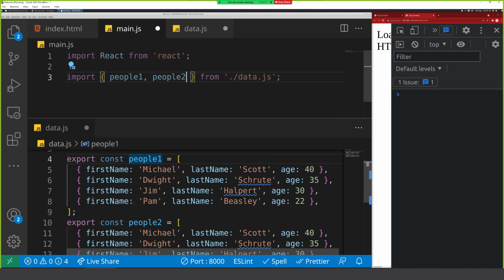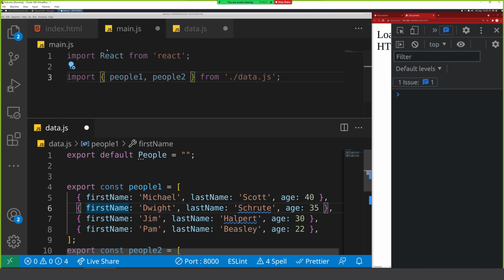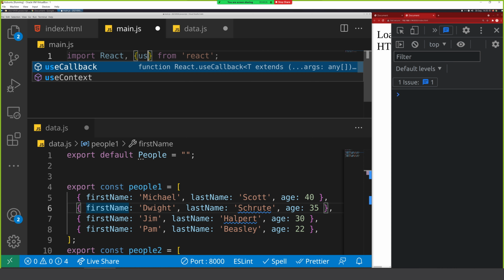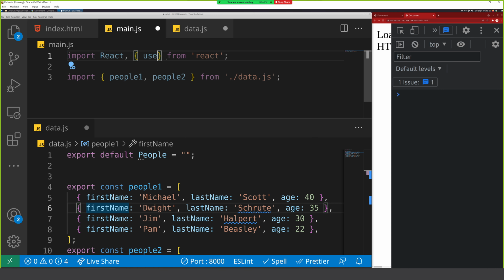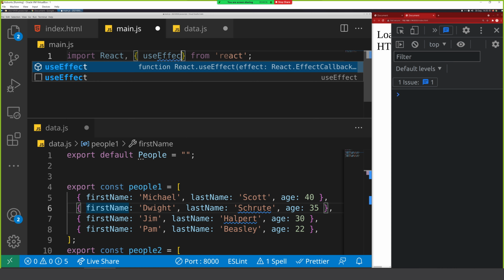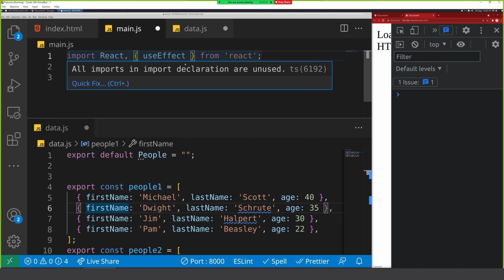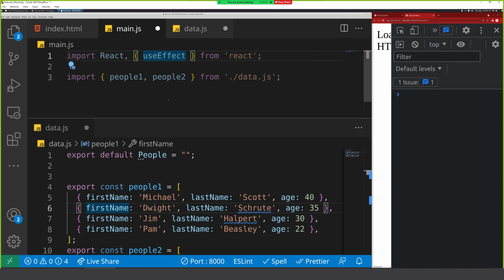And it's not uncommon to combine the two together, so that you have a named import and you also have a default import. Like with React, you've often got it that you're importing the default import, and then you also have the named import.